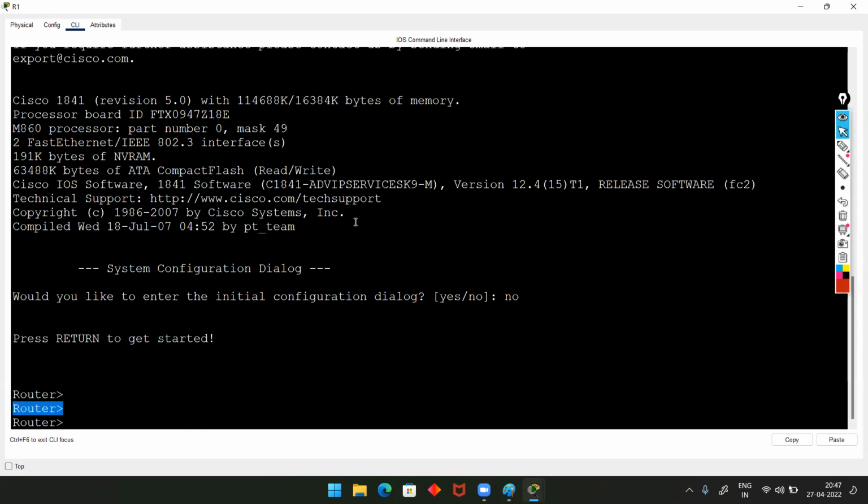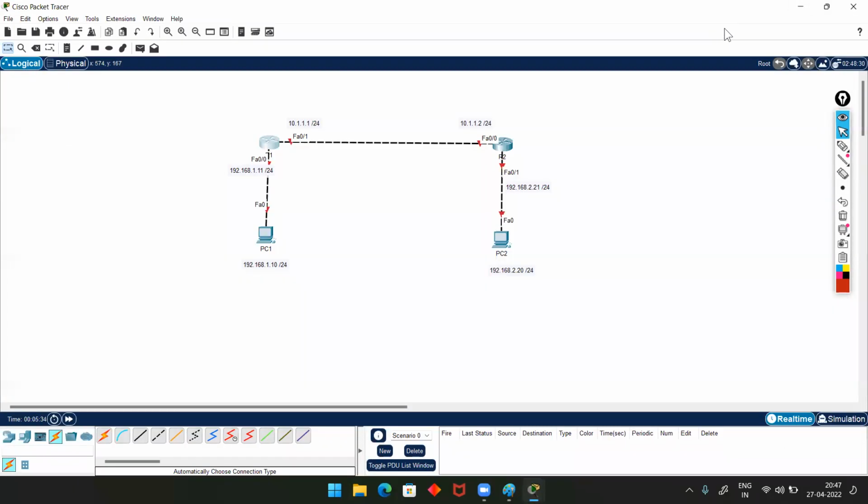Okay. That means for the virtual devices, we don't require one more extra computer or the console cable. For the virtual only, guys. But if you purchase a new physical device, we must require the console cable, one laptop or desktop computer, and the PuTTY software. Then only we can access the physical device.